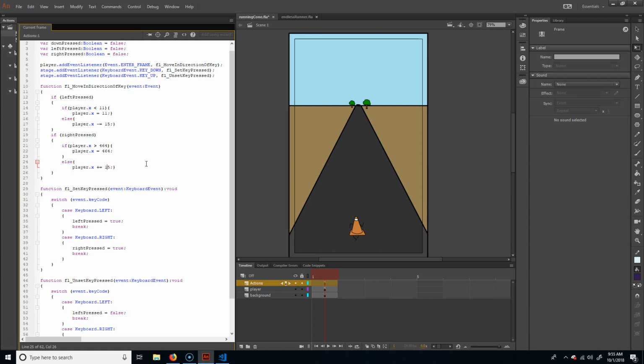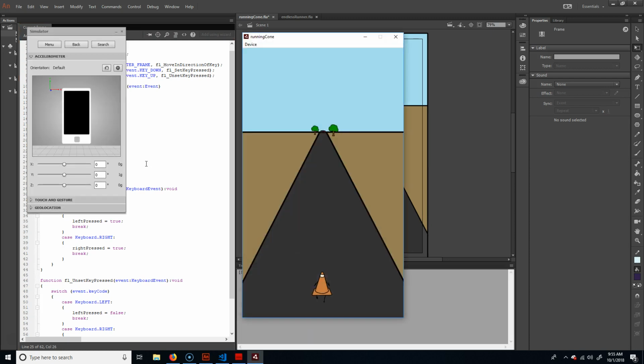Let's go ahead and test that. Hitting Control or Command Enter. All right, and if you look, you can see it won't let me. It's a little bit fuzzy, but it's fine. It won't let me go that way, and it won't let me go that way. So I'm totally stuck. But you can see now we have it going side to side, and that works pretty good.